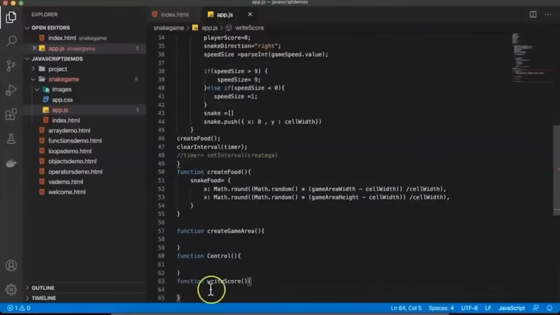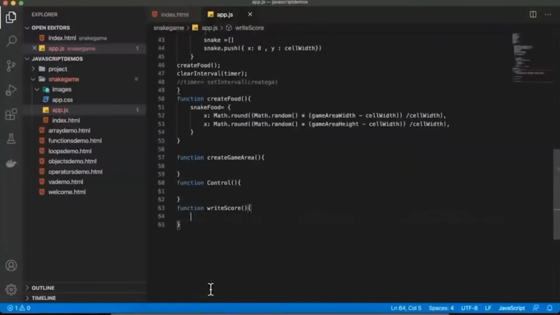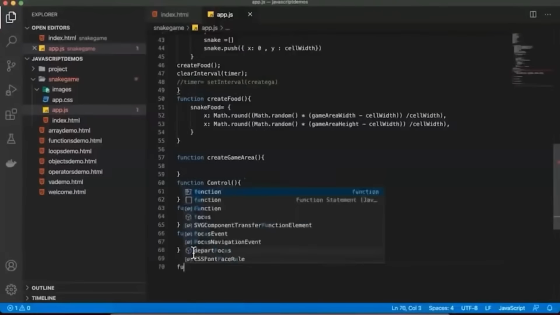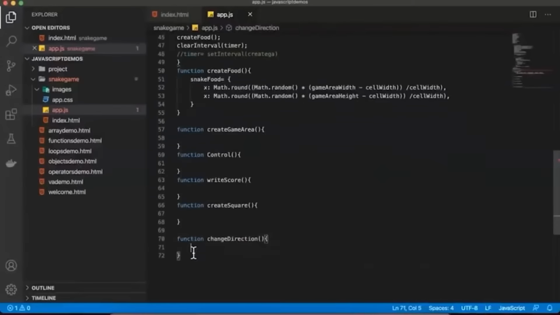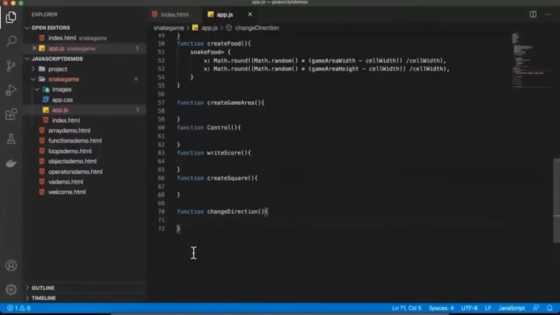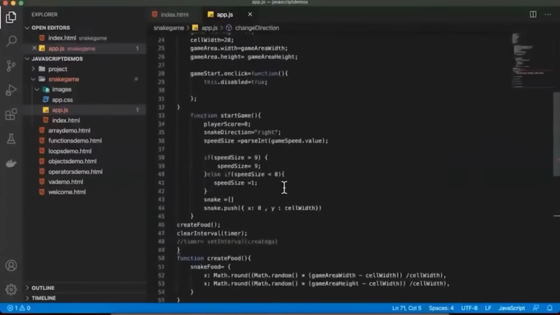Now we say create square, another function, and finally we'll have a function called change direction. So that's it. So these many functions we wanted to create here in our system.